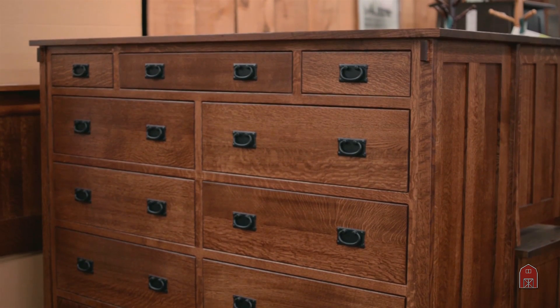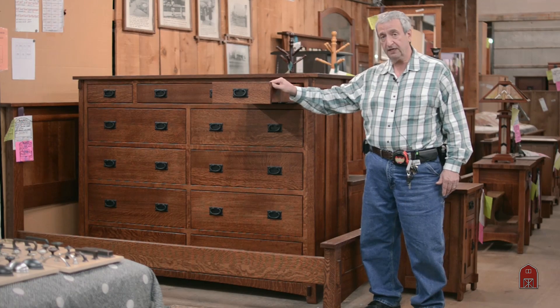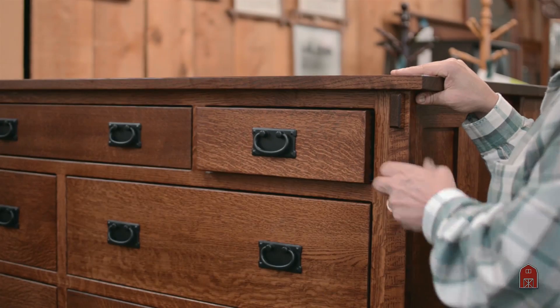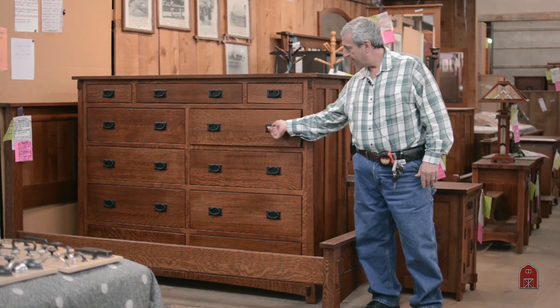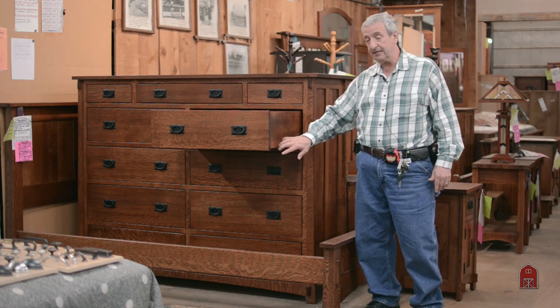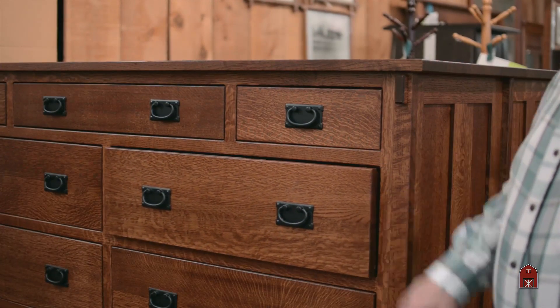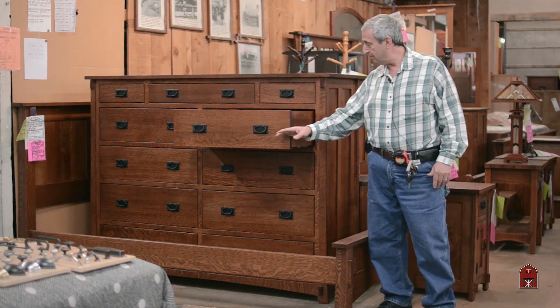The construction on the piece is solid maple interiors, English dovetail joints, and we use the Blum undermount soft-close slide system. This slide system is the best on the market. It is a full extension with linear bearings underneath, completely hidden so you can't see them, and no matter how angry you get, you cannot slam that drawer. It has a buffer so not only is it extremely smooth to open and close, but that last inch closes by itself and buffers closed.